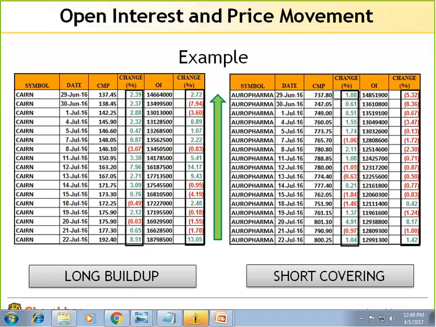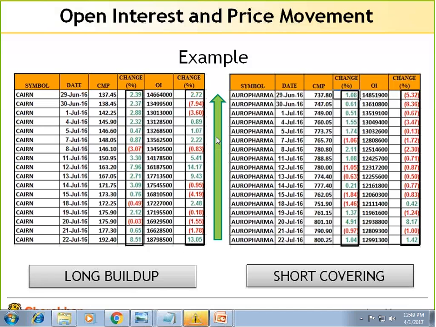So this is the beauty of open interest. If anyone wants to trade on technical indicators, and suppose at 163 levels one has been getting a buy signal, then you can also simultaneously see if any positions have been added into this stock, and this kind of tool will help you. Yes, a lot of people have been adding long positions, and you can take a buy call. Even if the stock has rallied from 130 to 160, it's still available quite cheap, and there is more juice left in this counter. So these are some of the examples.